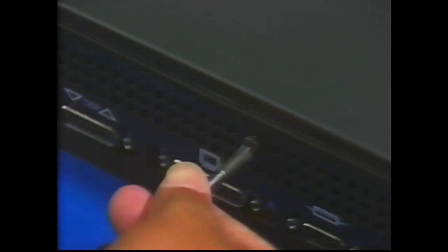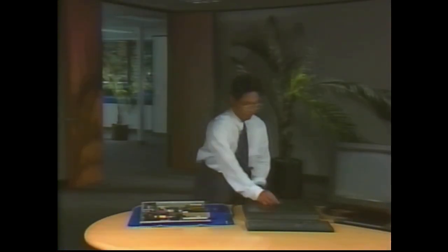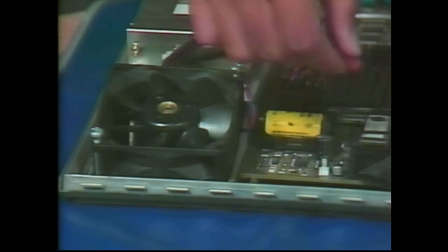To get inside the NeXTstation, remove the monitor from the computer's top. Use the Phillips screwdriver to remove the black screw from the center of the rear panel. With the top free, hold it by its sides, tilt the top up at the rear of the computer, and pull it away from the base toward the front. Now that the NeXTstation is exposed, almost any component can be removed quickly. The fan is a good example: first disconnect its power cable from the processor board, then use the Phillips screwdriver to remove the two long screws that attach the fan to the base.